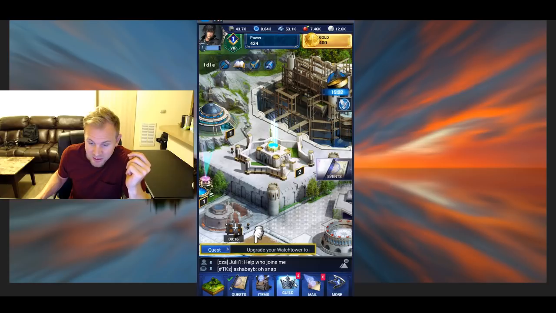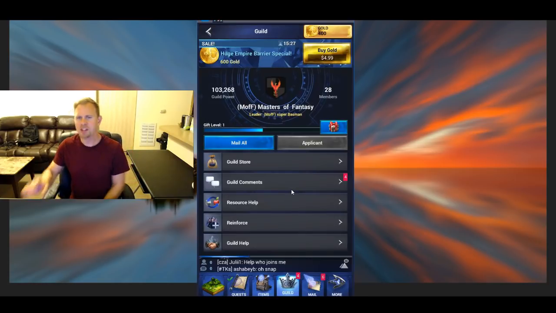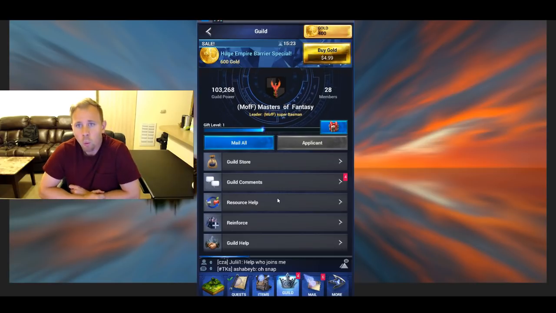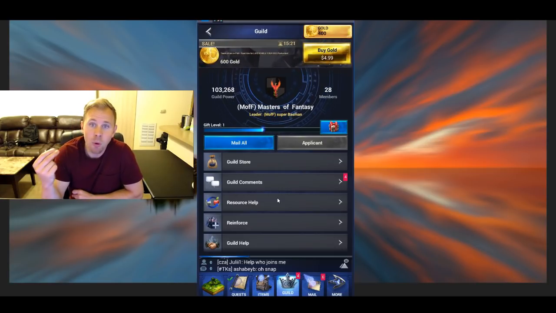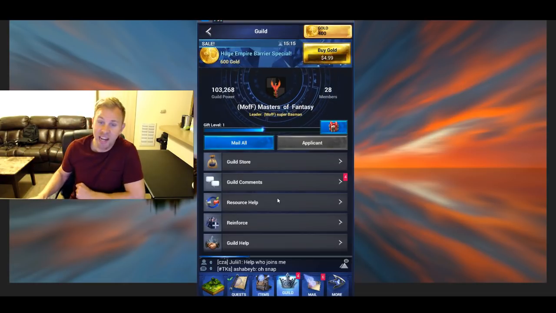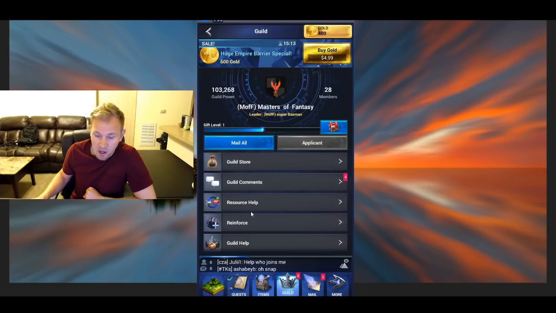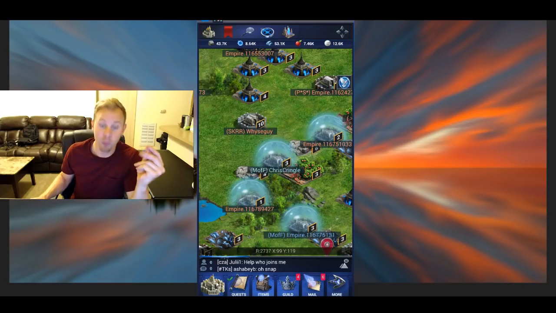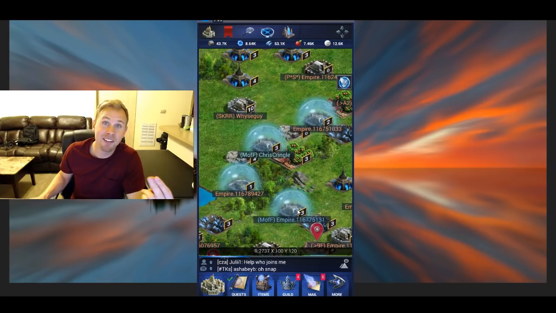So now let's get a little bit more into guilds. Actually, let's just talk about guilds first, because this is one of the most important things in the game. You're going to have to join a guild right off the bat if you want to attack monsters and to do other things. I just joined a random one. At some point, you can leave your guild if you want to. You can leave and then join different guilds. And guilds are super important, guys, because there's so many different things you can do with your guild.